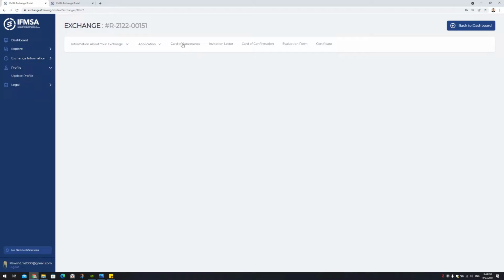The first one is information about your exchange. It's the same thing as the exchange conditions that you should have read before you applied to the exchange. Regarding your exchange, either it's bilateral exchange or unilateral exchange, whether your exchange is a month specific.